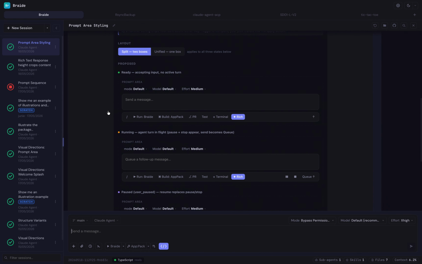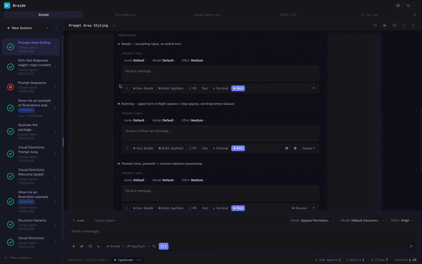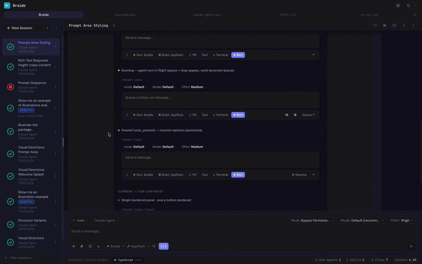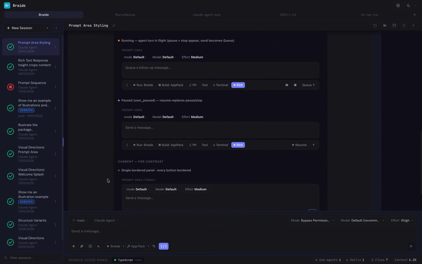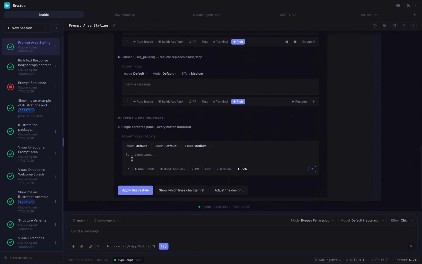And so it then shows proposed, and we can see here that we've got mode, model and effort up here. And then the buttons down here for whether we have rich responses or not. That looks a little bit cleaner. It's created a separation between these two, which I didn't want. So I'll probably look at putting a refinement on that. I can actually, if I can pick one, oh, there we go. That one's, no, not quite. I wanted the buttons up top.